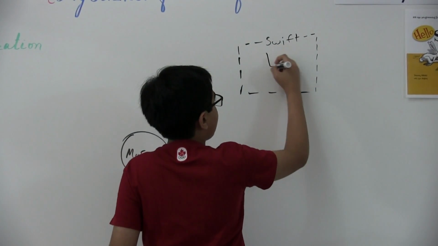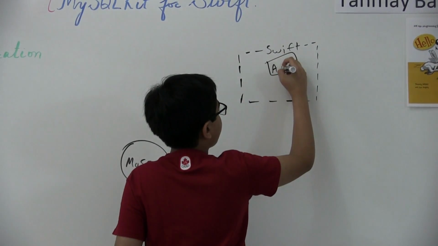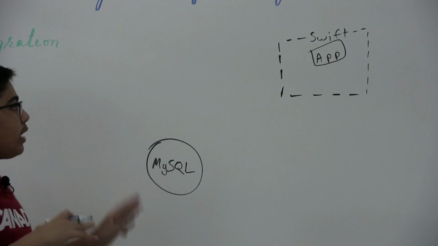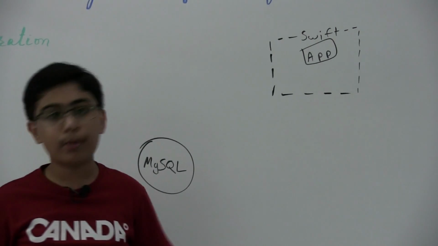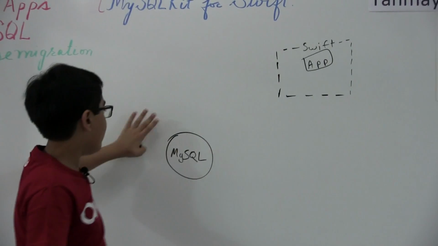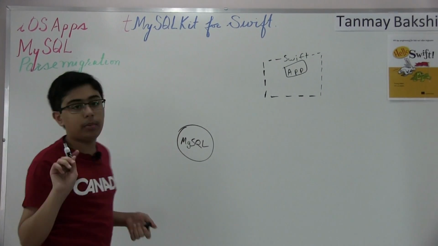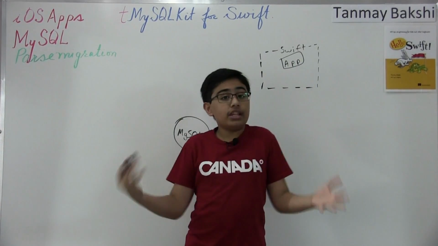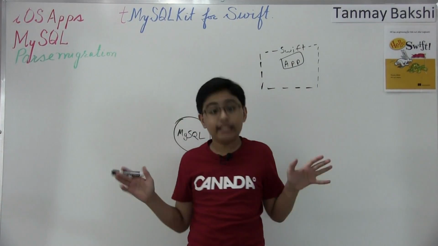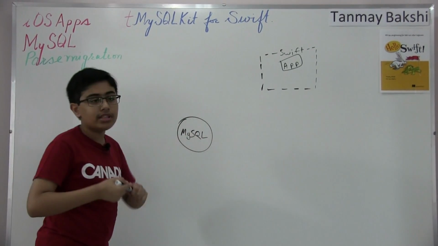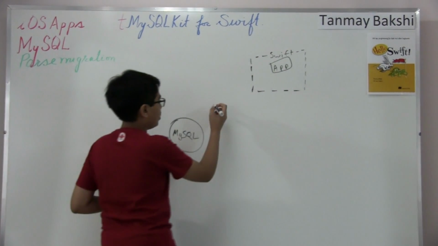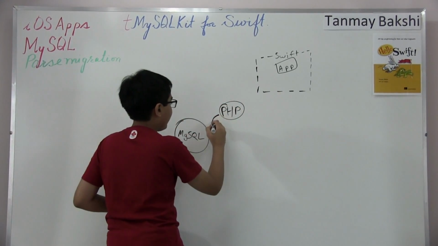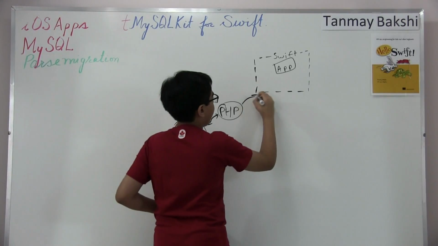Now, in the Swift end, we have an application, your application. Okay, and the MySQL. Now the thing is, your application stores data. Let's say it's a chatting app. It stores its data in the MySQL server. Now there's a problem. We know that Swift and MySQL don't communicate with each other. They don't know each other's language. They're completely different. And so usually what you need to do is you need to create your own sort of PHP bridge between your MySQL server and Swift.